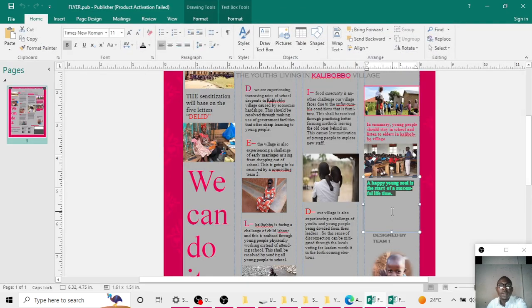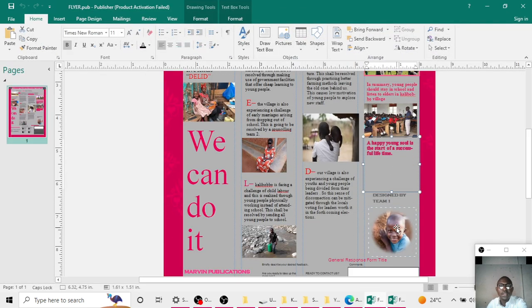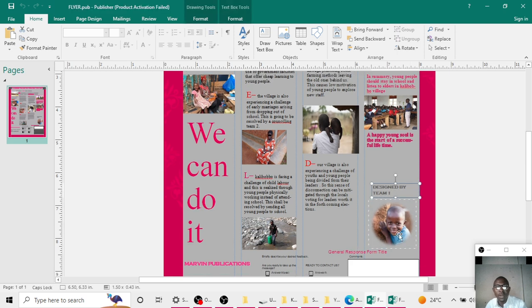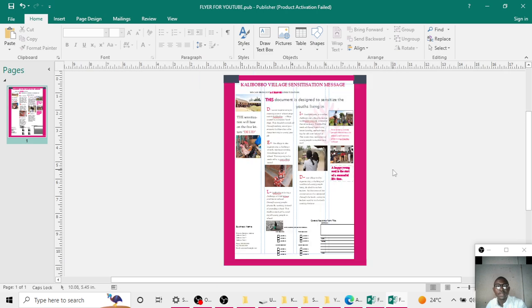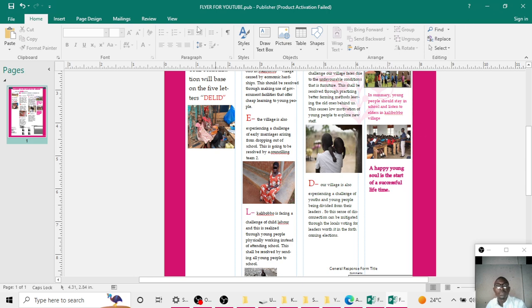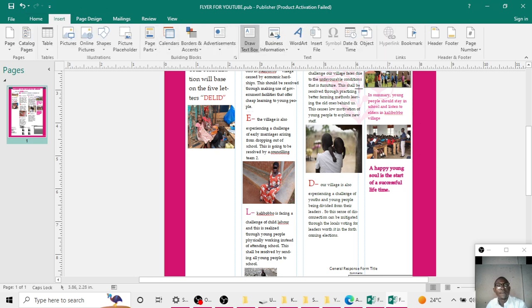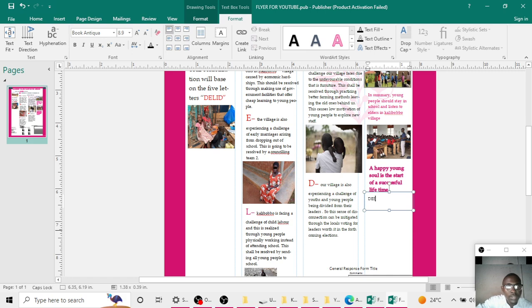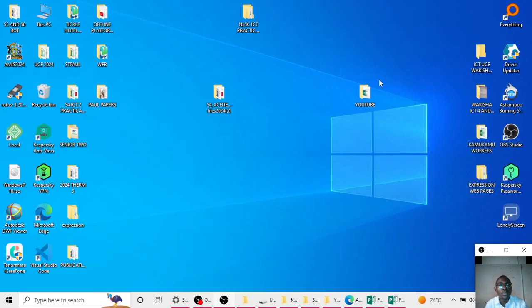Then this, I just designed this, designed by Team 1. There's this nice image of a young kid, happy soul, designed by Team 1. Control, then you drag, you scroll, and then you see the zoom in, zoom out. Designed by Team 1. Increase the size so that the one is visible. Okay, then you copy the image of the young soul.